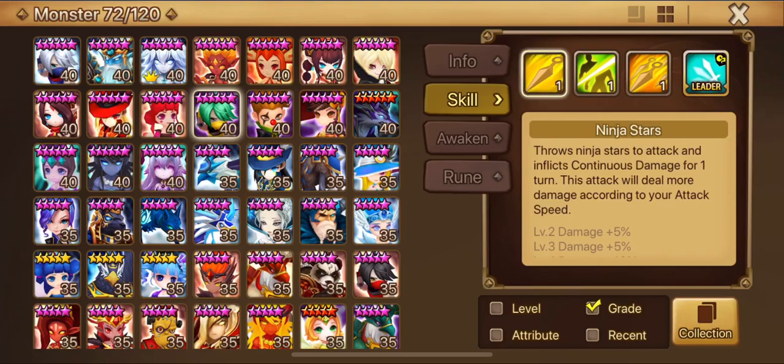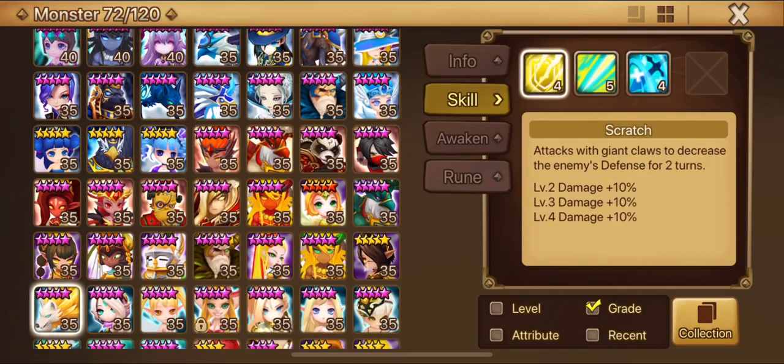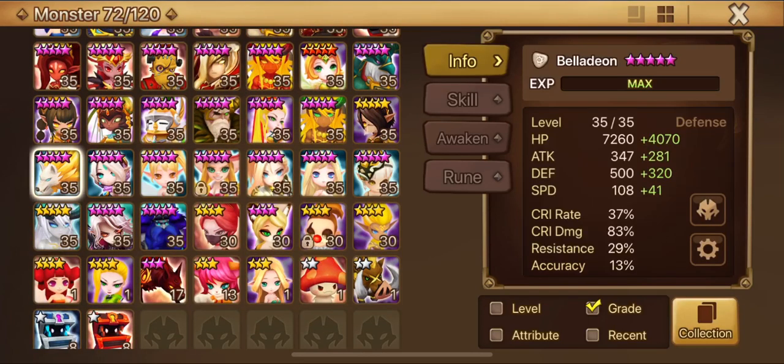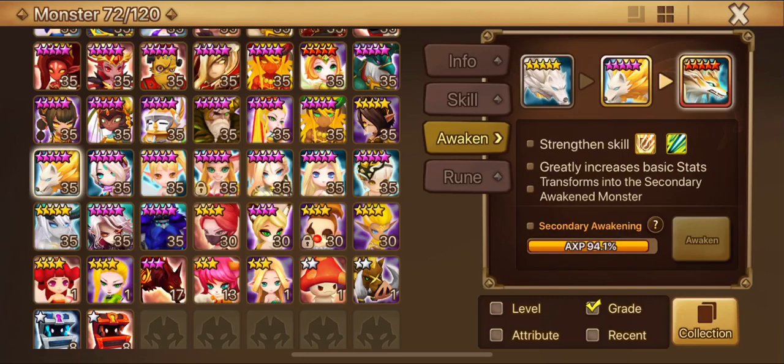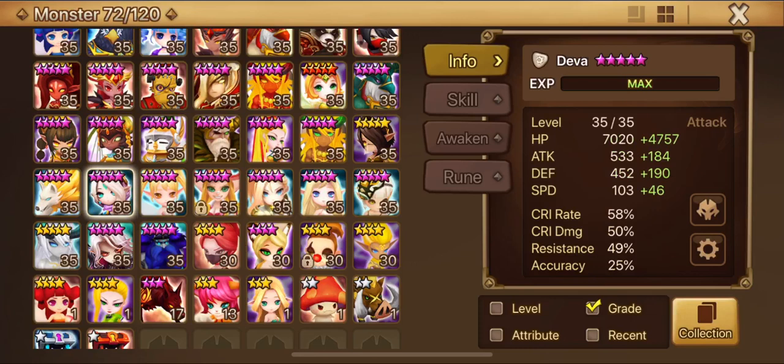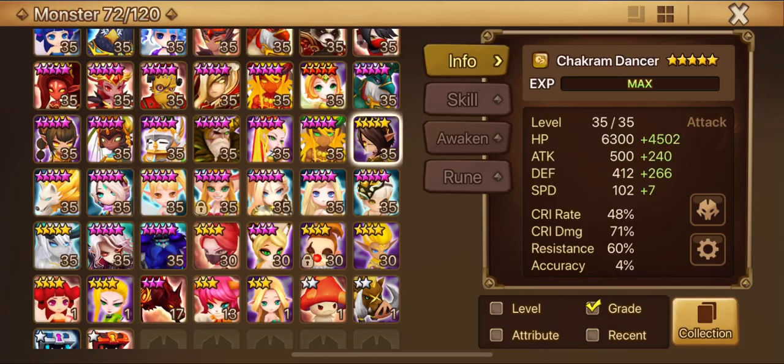Oh, you want to check out my Bella? She is right here. I got a couple monsters. So Bella is right now working on doing her second awakening, so I'm like 94% done with that. As soon as I second awaken Bella, we will be able to really start getting stuff messed up. Got a couple twin action here.